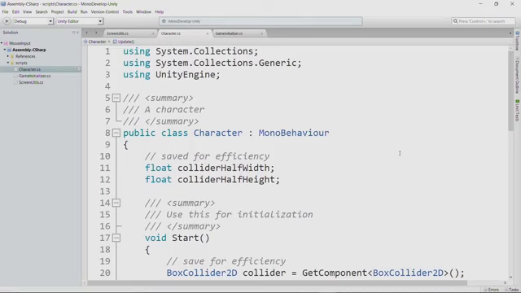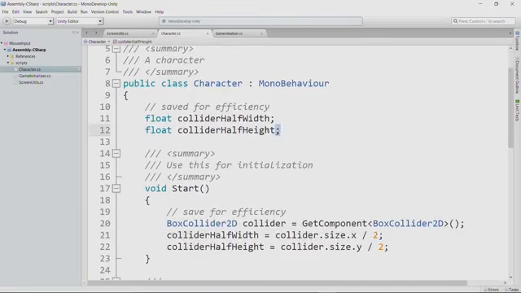Now, I've added some stuff to the character script as well. I've added saving half the collider's width and half the collider's height. Because if you think about this, for example, the way we can determine if the character is outside the left-hand side of the screen is that if we take the location of the character and we subtract half the collider width, so that's the left edge of the character, if that left edge of the character is less than the left edge of the screen, then we've in fact exited the screen a little bit, and we need to bring the character back into the window or the screen.